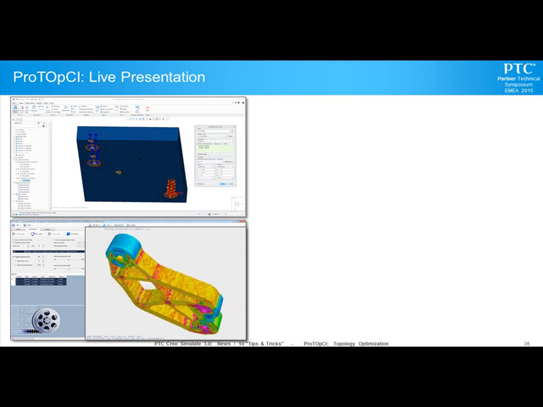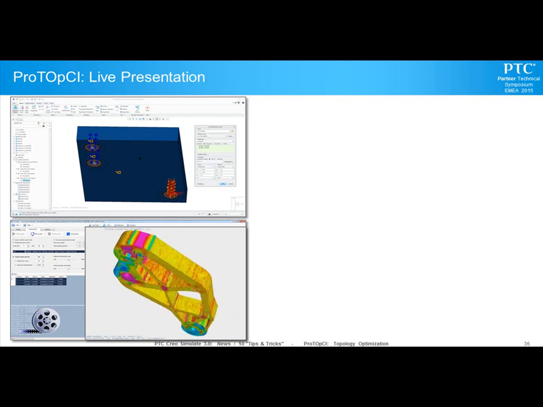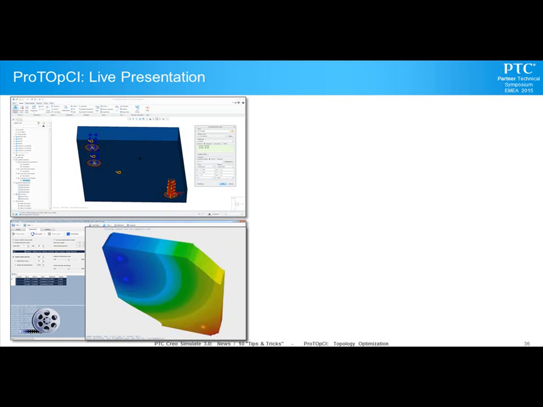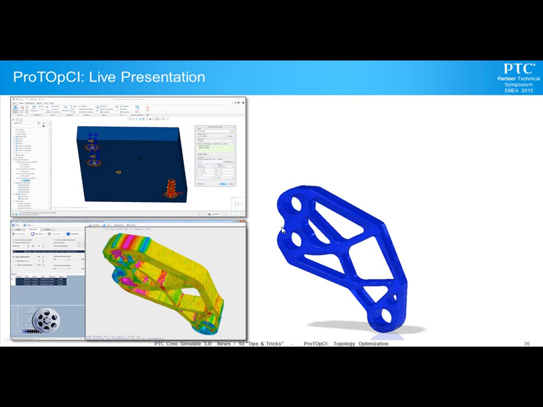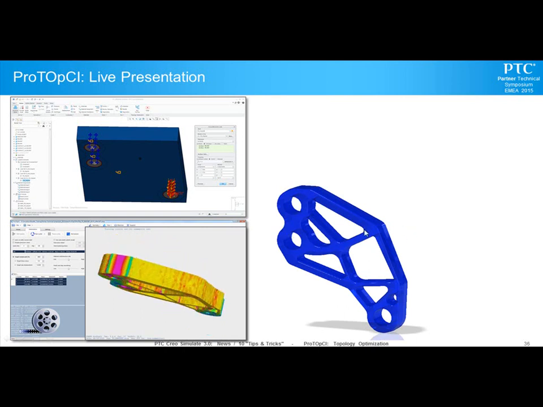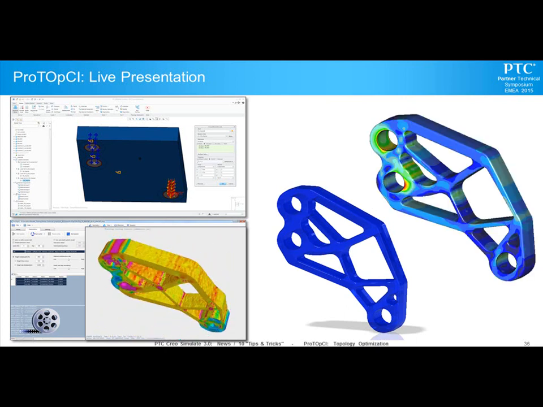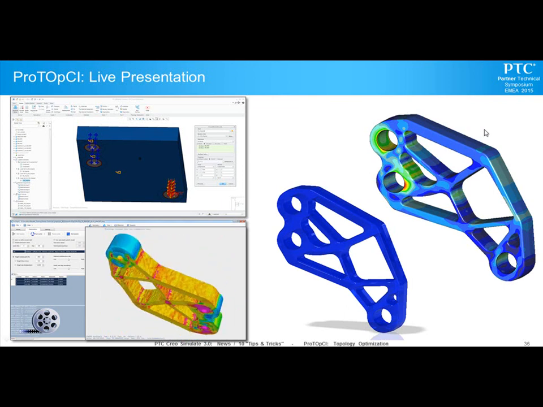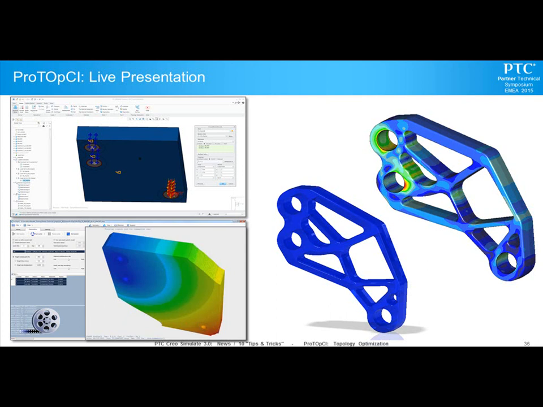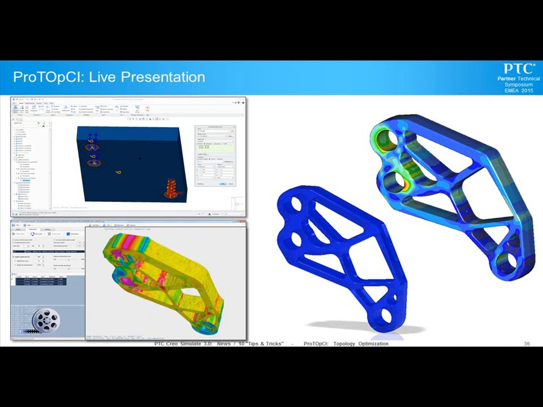And so ProTOpCI is providing me an optimized geometry which can be transferred afterwards to Creo Parametric as an STL file, and with the help of an STL file we can model a new component, and with that component we can do the fine-tuning, let's say, from the structural side with Creo Simulate, and we can analyze the Creo part in Creo Simulate native mode. Let's have a look at that in real time.